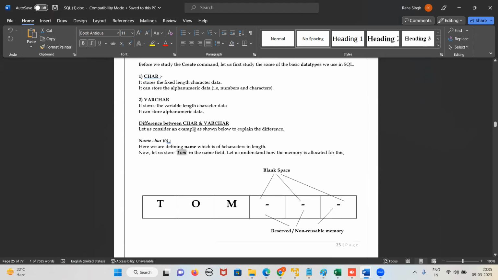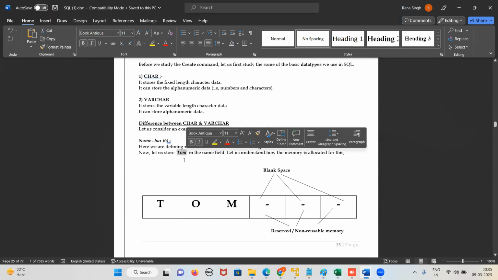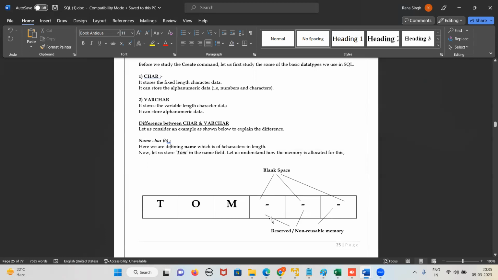But the difference is, guys, when I write name char 6, it is 6 characters, fixed in length, okay? If I am entering Tom, which is a 3 character word, 3 spaces will be unused. I have written char 6, so 6 blocks of memory were allocated, and out of that I'm entering only Tom.